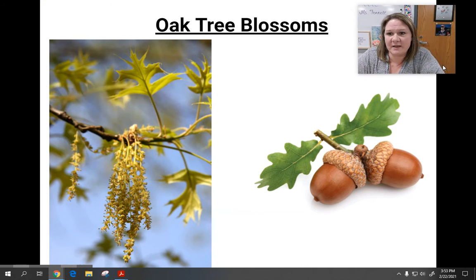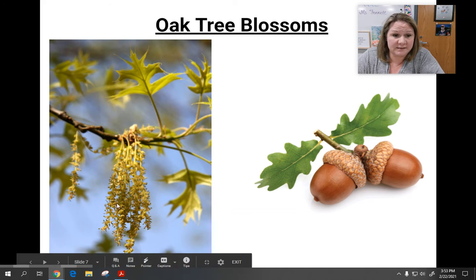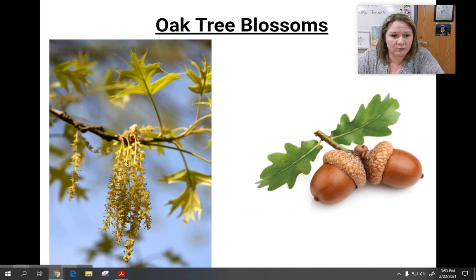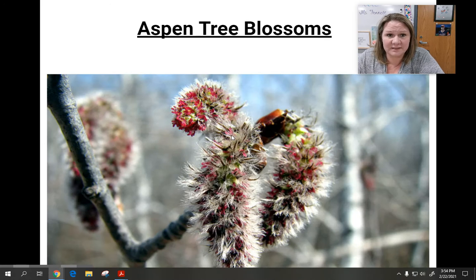This is a picture of one of my favorite flowers. These are oak tree flowers, people. They just look like weird green stringy things hanging down off the oak trees. Most people don't think they look like flowers at all. They don't have petals, because oak trees don't need to attract a bird or a bee. They don't need to be beautiful or smell good. They just depend on the wind. If we zoomed in on these, you would see anthers and pistils in the middle of these flowers as well.